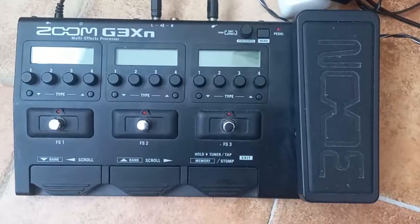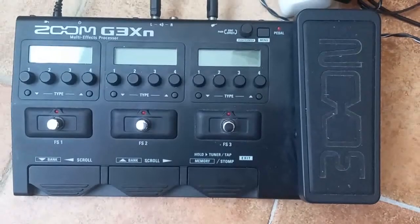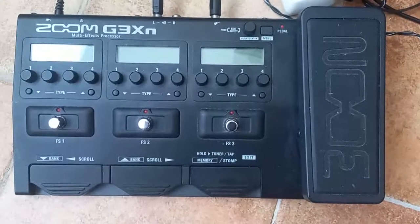Yes, so with a multi-effect you can test, sample, and after that you can buy individual pedals.